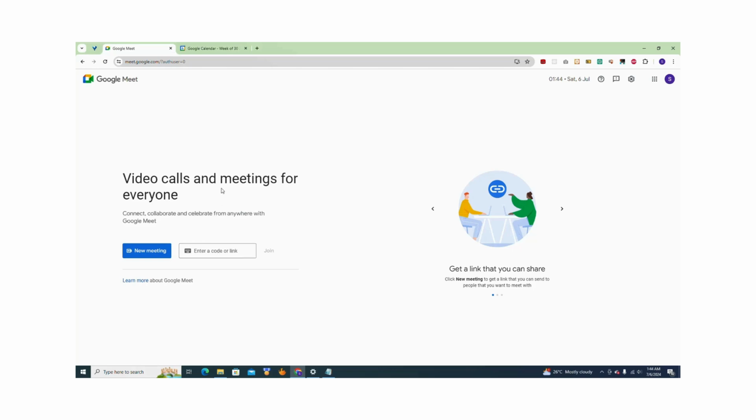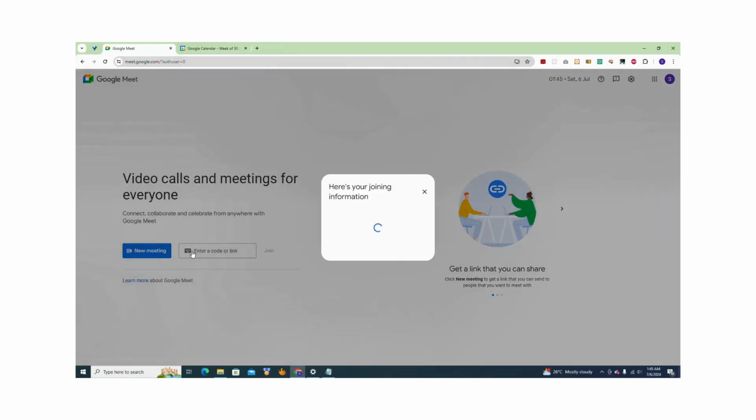Okay, now let's say you are going to create your meeting. Now this is the interface. We have the option to start a new meeting. So when I click on the new meeting button, I have these three options: create a meeting for later, start an instant meeting, and schedule in Google Calendar. So we are going to look at all these three and how they work. We are going to start with the first, create a meeting for later.